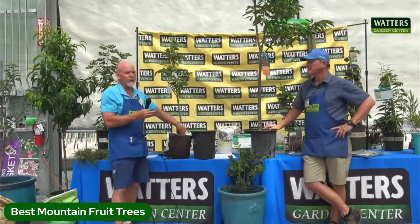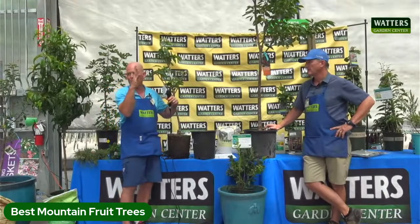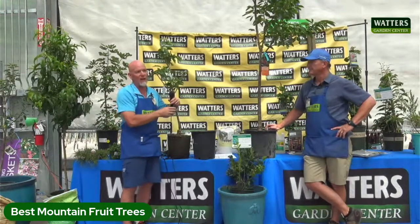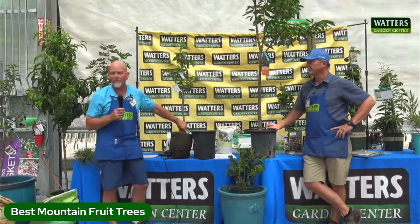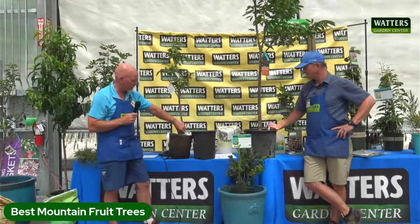When you see a windstorm come through and you see the stalk with a great big old web of roots standing up on the ground, that's either laying on solid rock or it's shallow water. And there's no reason for the tree to go deep. And that's a dangerous place for your fruit trees as well. But it does happen. People depend on their lawn watering to take care of their trees.